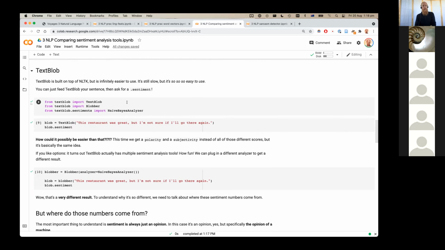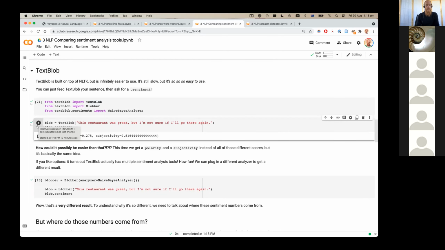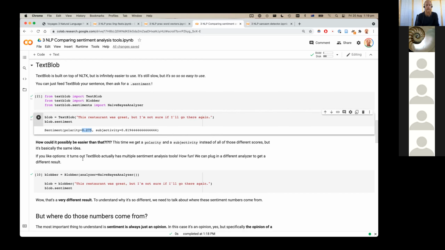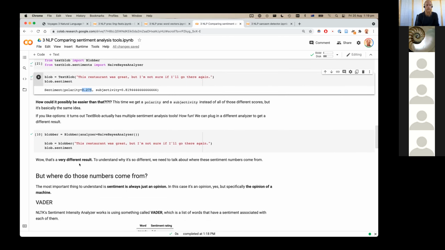Okay, here's another approach. This is using TextBlob, and we'll compare the sentiment using TextBlob versus the NLTK one. So I'll install these, import these packages and run it. And there we get our information: the polarity and the subjectivity. So it's slightly different information that it's giving us, but again, it's a very easy way to get sentiment from the system.